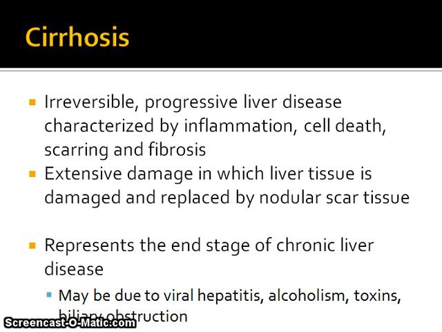Cirrhosis is when we're going to have irreversible liver damage. It goes through phases of inflammation, which causes cell death, and then the cells change over into fibroid and scar tissue. It leaves behind nodules. Any tissue that has a nodule in it or scar tissue is less likely to have normal function, which means in the liver that the circulation can't flow through, so blood can't get filtered. Cirrhosis is the end stage of chronic liver disease. So you can have chronic liver disease from a variety of different causes, things like viral hepatitis, alcoholism, toxin exposure, or even biliary obstruction.